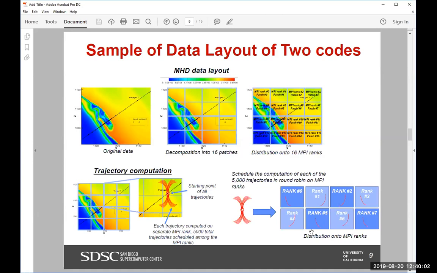When it finishes that, it will go back to the pool and grab another to compute. Note in this example, I'm just saving space and only showing 8 of the 16 ranks. For this code, the general runs that we did were on around 2,000 MPI ranks.